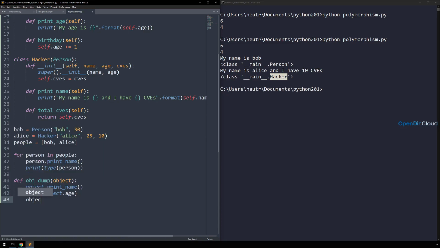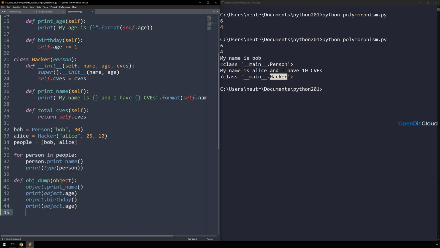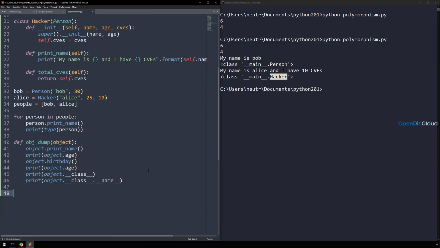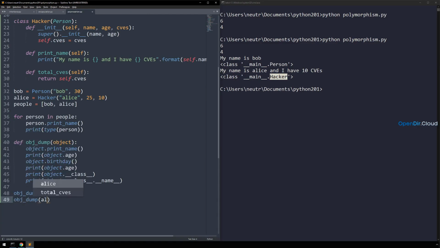We could increment the object's age by calling birthday. Print out the age again. We could also take a look at the class. And we could also take a look at the object's class name. And now we can call object_dump for Bob and object_dump for Alice.